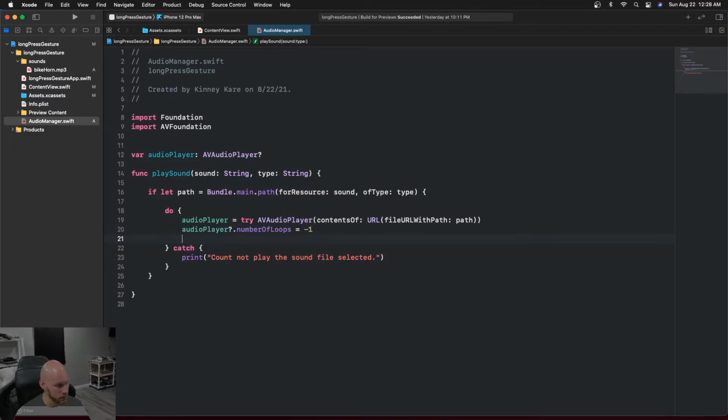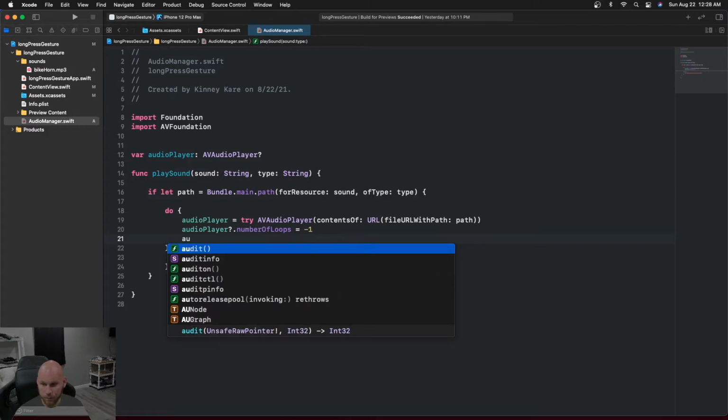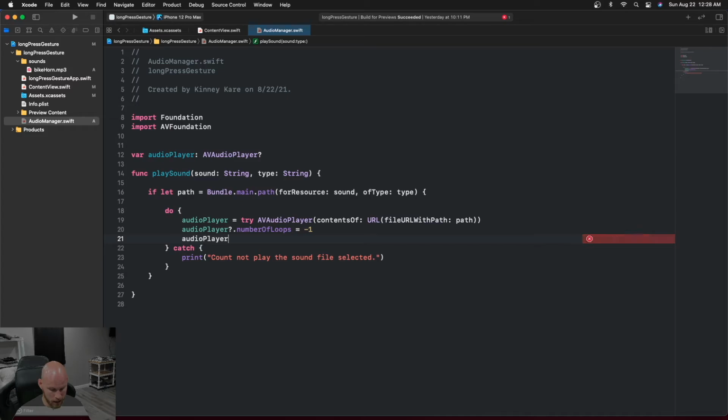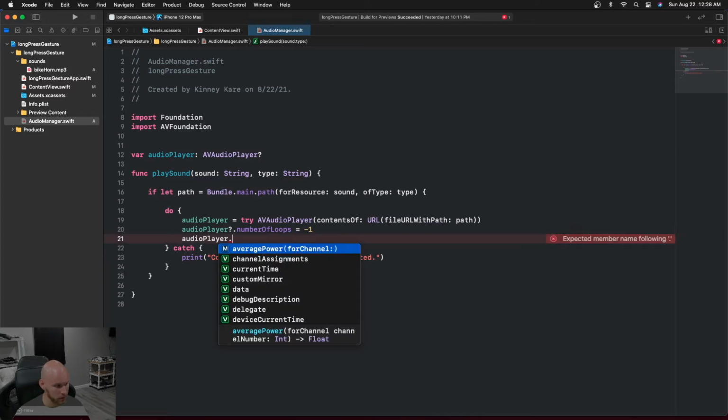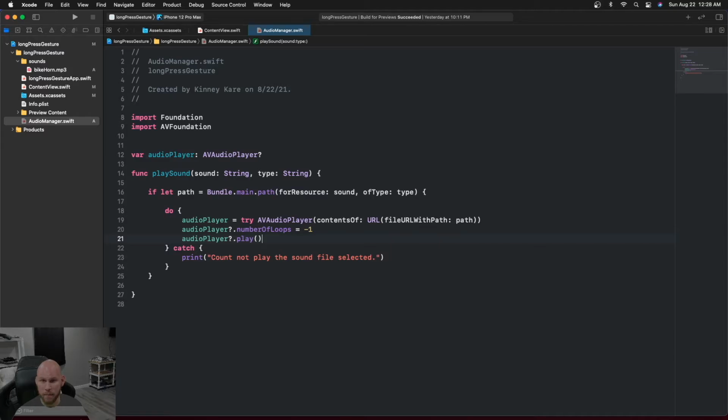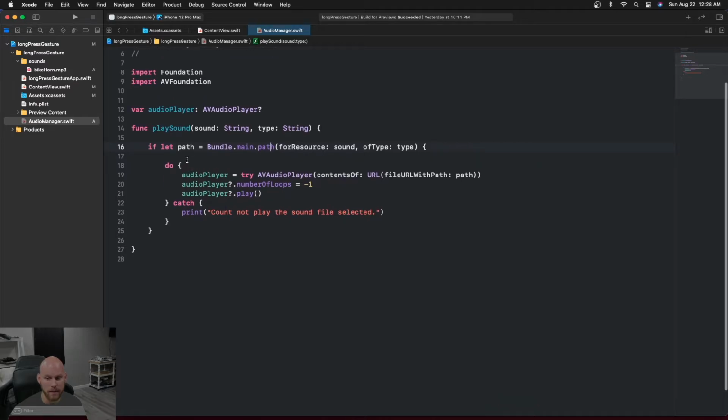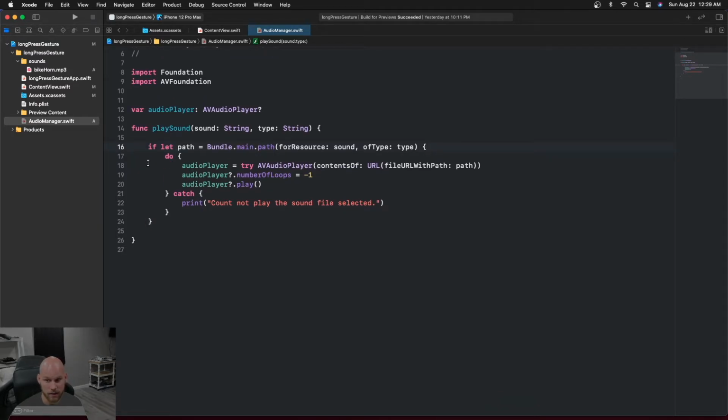And then the last thing you want to do is you want to do the audio player. And then it's got its own function in here called play. So do .play, and that will automatically start playing that audio. Okay? Now right here, this is the only thing I really wanted to show you. This Bundle.main.path, you're just going in and grabbing this path that we're going to be passing in. So that's what I wanted to explain here. Don't get too tied up in it. It's not that big of a deal, but you're just going into your main path. And that's where it's checking, hey, if this is correct, then go ahead and do this. If it's not, then print out, hey, we couldn't do this.